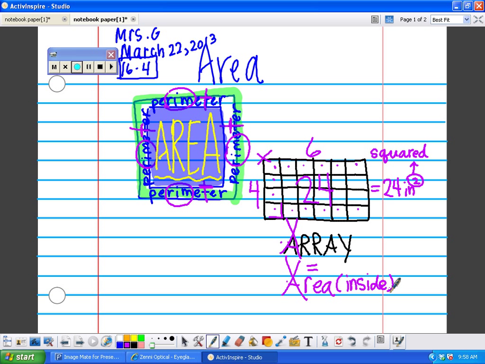Do they use different operations? Yes. What are the 2 operations? Multiplication and addition. Multiplication for array or area and addition for perimeter. Good. Okay, but they do go together. They're kind of like addition and subtraction. They're opposites, but they go together. Okay, I can kind of look at them together.